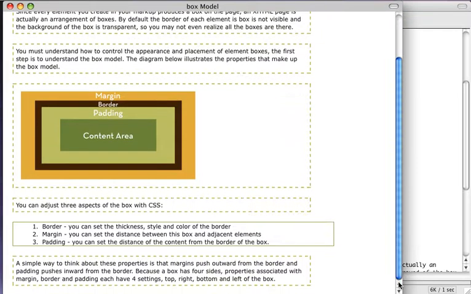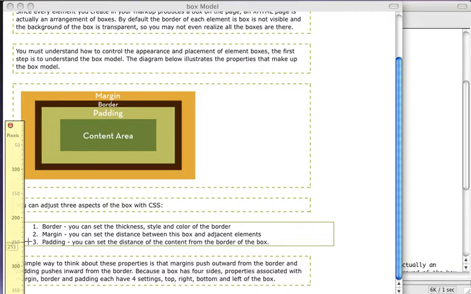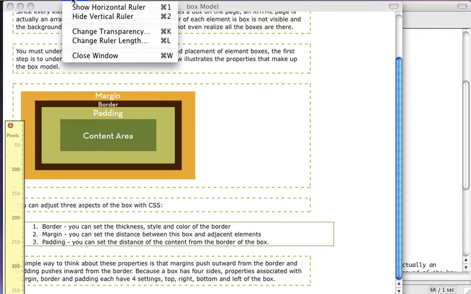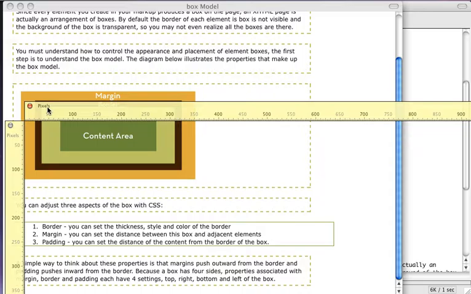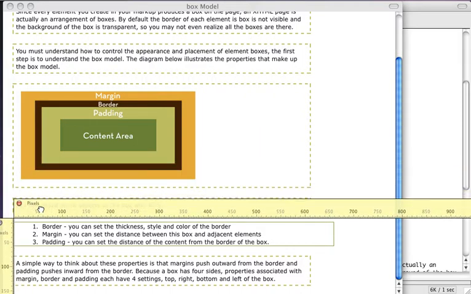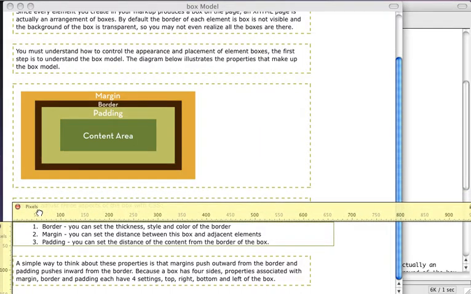Now you may notice that my ordered list is kind of shoved over here. Even though it's set to 600 pixels, it doesn't really look like 600 pixels. Let me get out my rulers again. If I put my ruler right at the edge of the box right here, you can see that the size of this box is more along the lines of 662. So what the heck is happening?